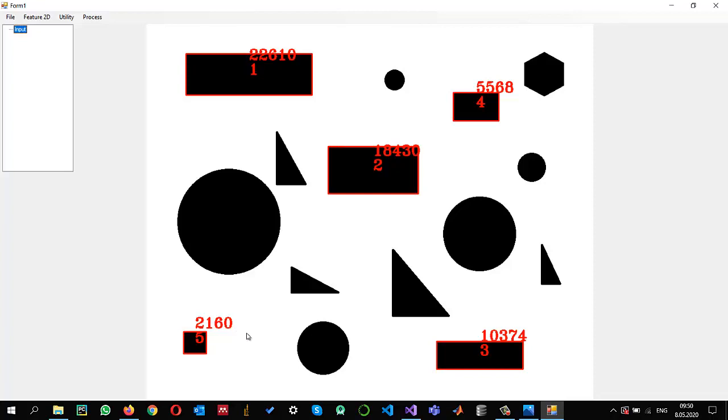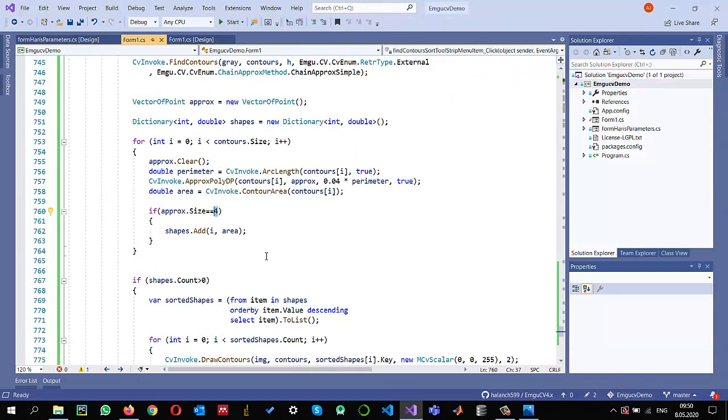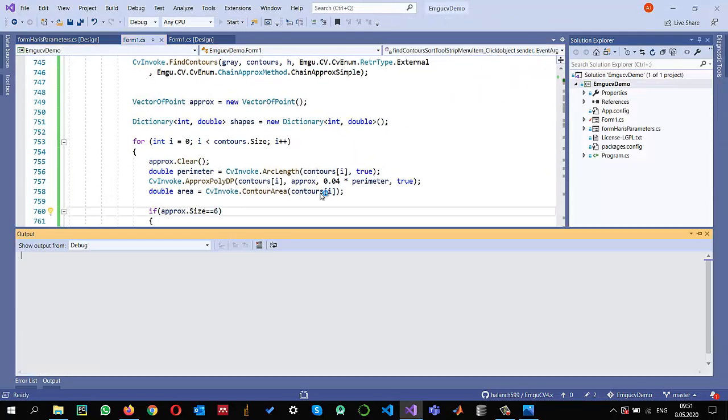One more thing that you can do is, if you have the contours and if you want to find the difference between a square and a rectangle, then we can also find the bounding box of these shapes, and then we can compare the length and the width differences. If it is greater or not equal, then we can call it a rectangle, otherwise we can call it a square, for example. I hope you can try it. And for hexagon, essentially there should be 6 corners. So I hope it detects the hexagon also.